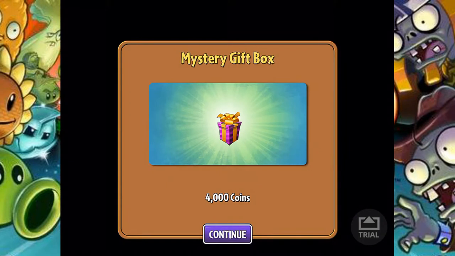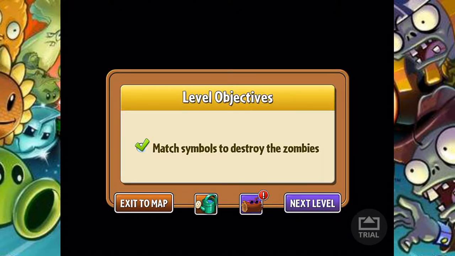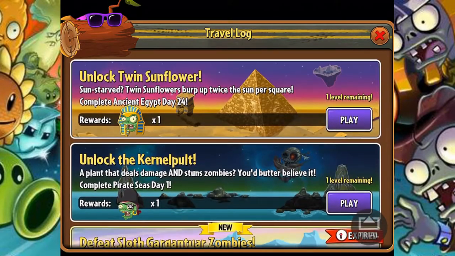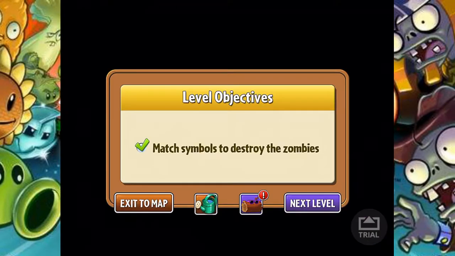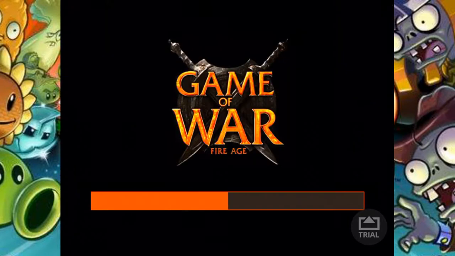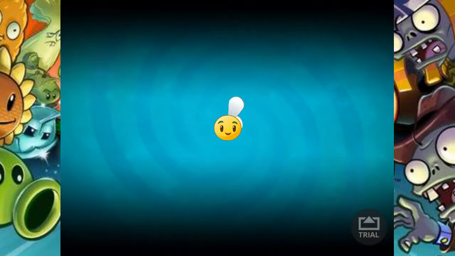Come on. What is it? 4,000 coins. Get in. What's the travelogue saying? Not saying anything. What? Oh, it wants me to do this sloth gargantuan. Oh, it's expired. RIP! Exit to map. Can we get away from this ad? I don't particularly like it. Okay. Good.